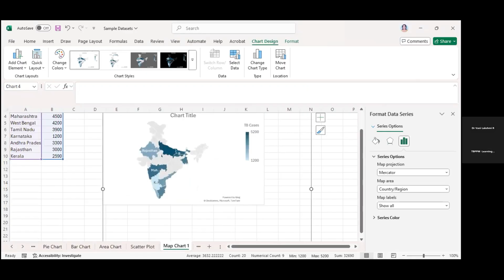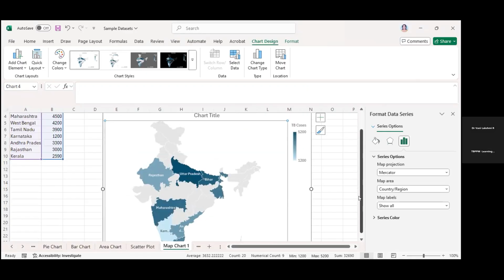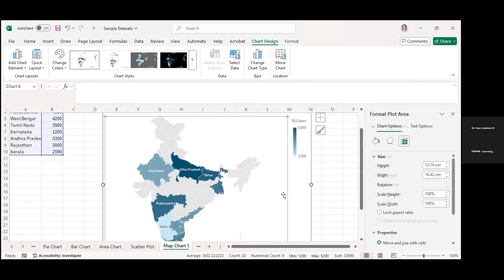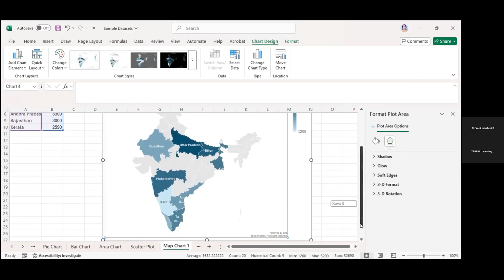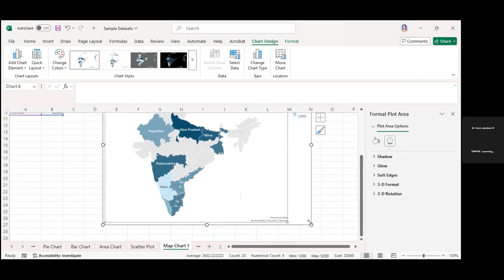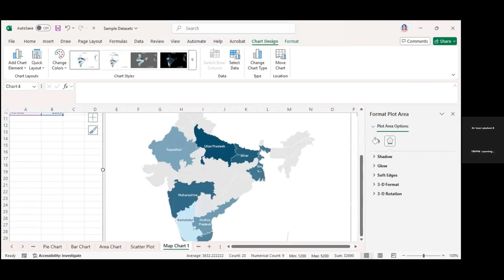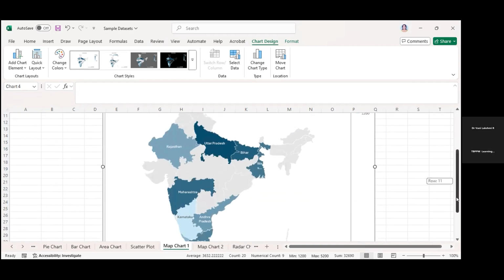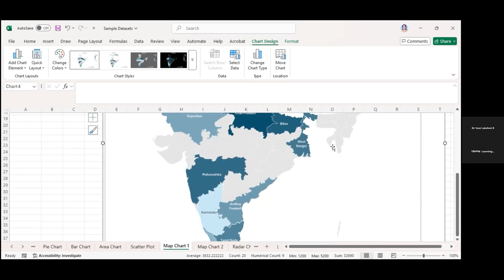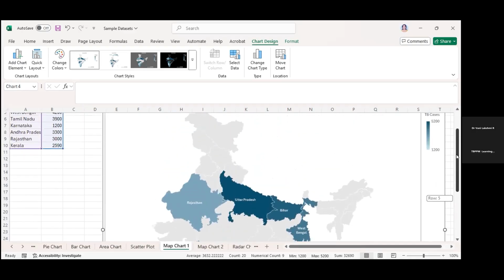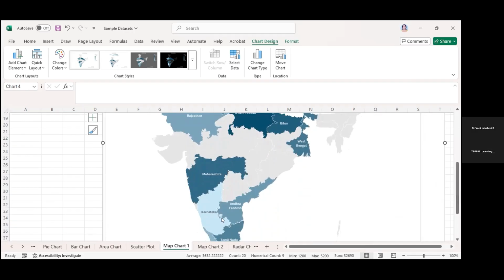So you will have to make the graph very, very big in order to have all our state names properly written. See, you can make the graph bigger and bigger in order to get all the names. Now only it's coming. So with a map chart, the problem is the names; if you want them, it has to be really big.